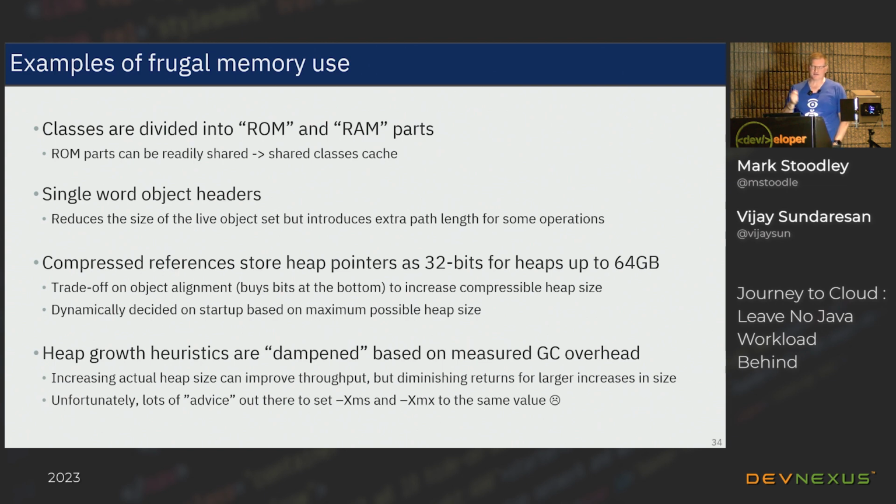So lots of people have read the standard advantage that OpenJ9 or Semeru Runtimes claims, that we can run your Java workloads in half the memory. But if you're telling it that it can't change the size of the heap, then you've kind of eliminated the way that we would provide that memory advantage to you. So be careful about that.